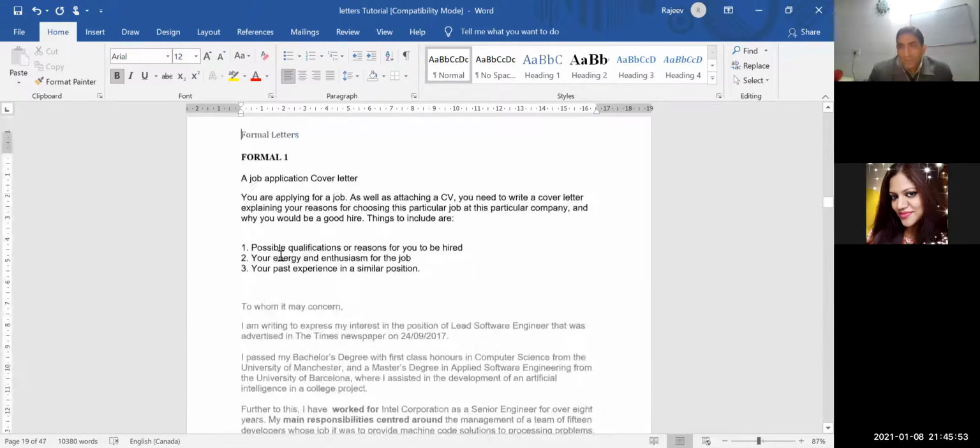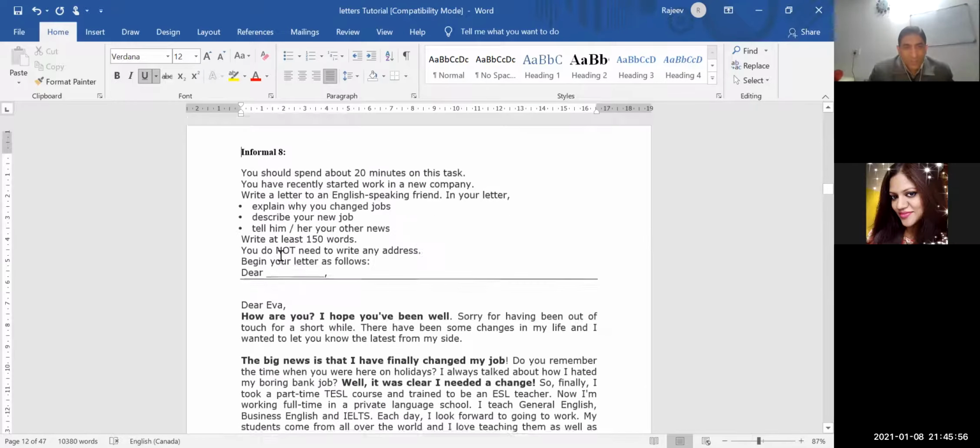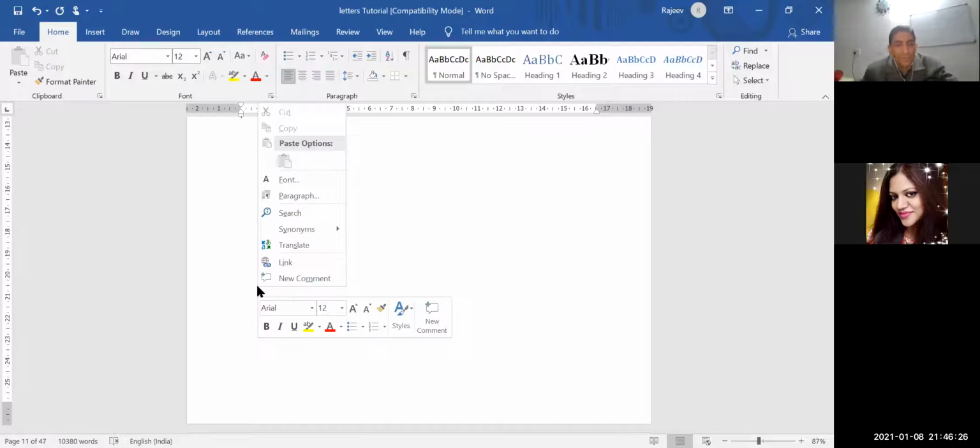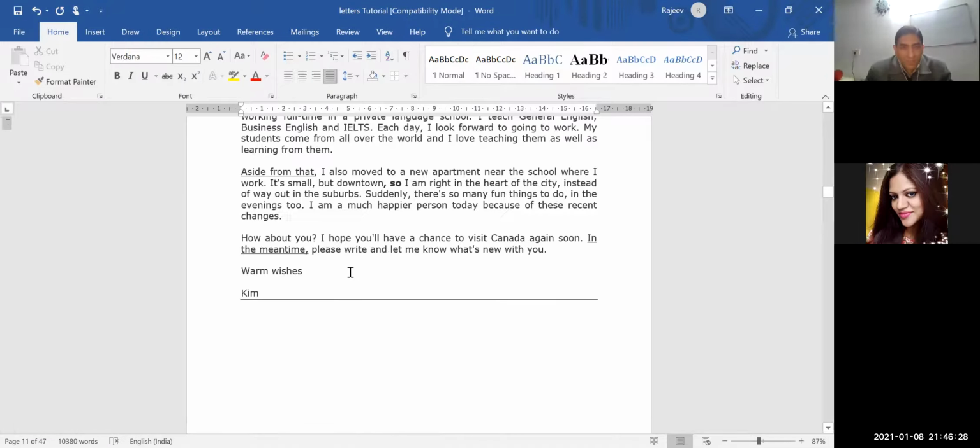All right. These are some norms which are followed. Again, you're not supposed to follow them verbatim, but this is what I always take care of, and I would advise you also to follow these norms. When it is semi-formal, use yours sincerely. When it is formal, use yours faithfully. And when it is informal, you can use anything. Love, eager to see you soon. Look forward to meeting you. Warm wishes, whatever you want, you can write those kinds of expressions.